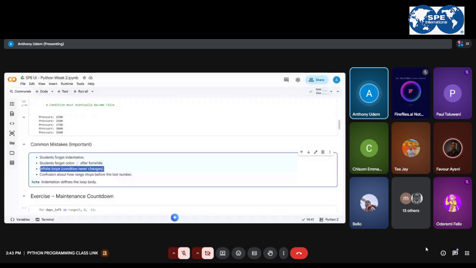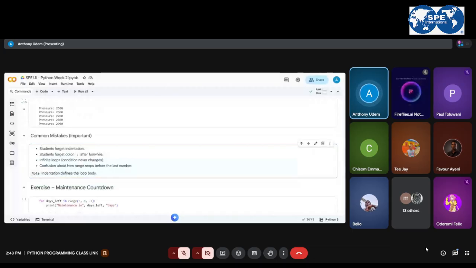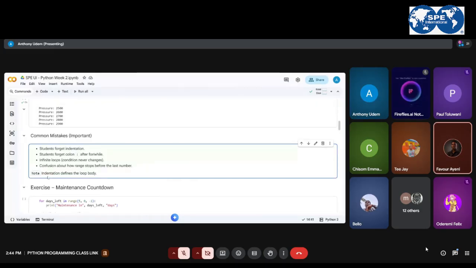Then confusion about how range stops before the last number. People have had the same confusion about this range before. I believe I've cleared all these things. These are common mistakes that, if I leave you alone, take time before you can cover them up. But now we have dealt with all of them, I believe.